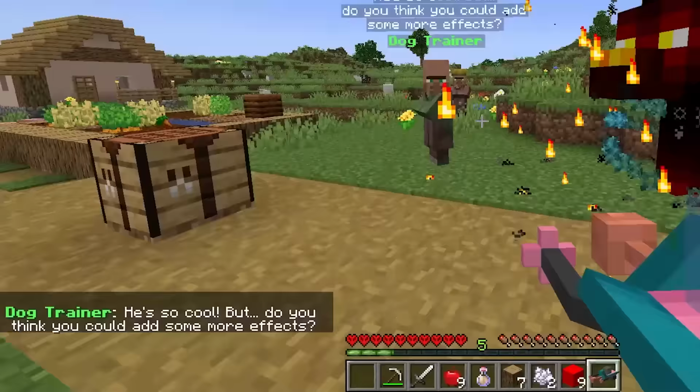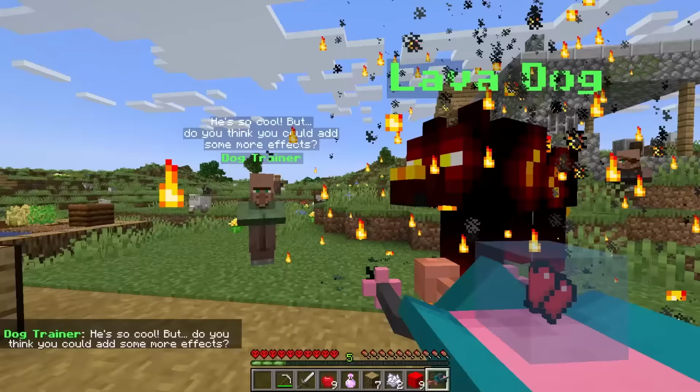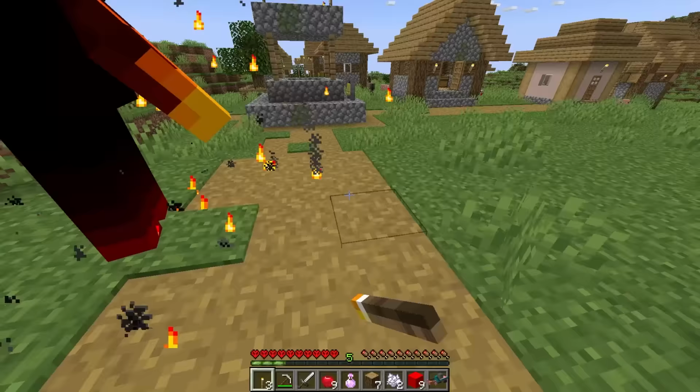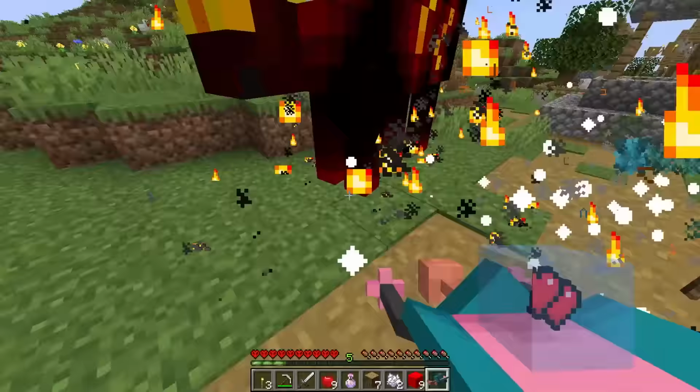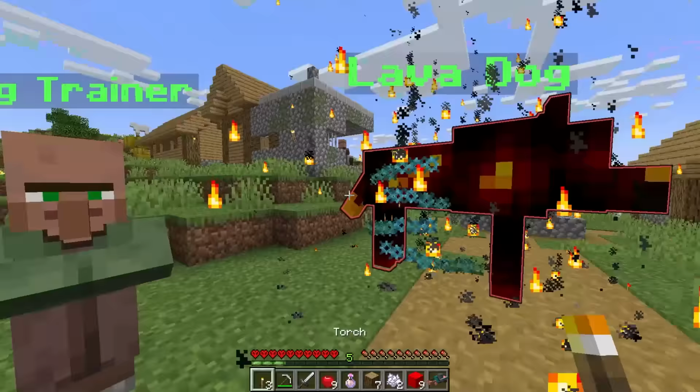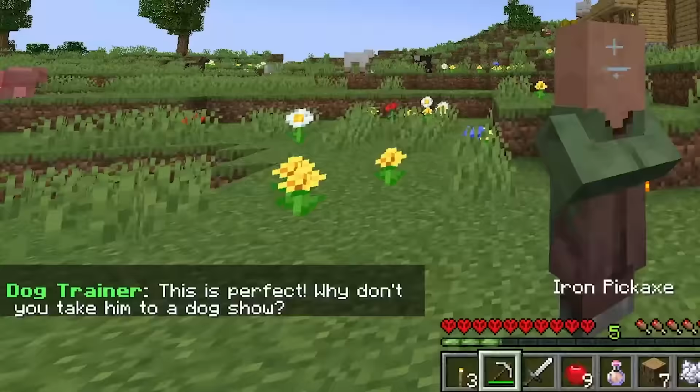Yo, he's so cool. But do you think you could add some more effects? Oh, some more effects? I mean, we could combine it with a torch, I think. All right, why not? Let's grab the torch right there. Let's go ahead and use a Breedatron on that. And then, does this give him cool effects? Oh, he glows. Nice. All right, is this good enough, dog trainer? This is perfect. Why don't you take him to a dog show?